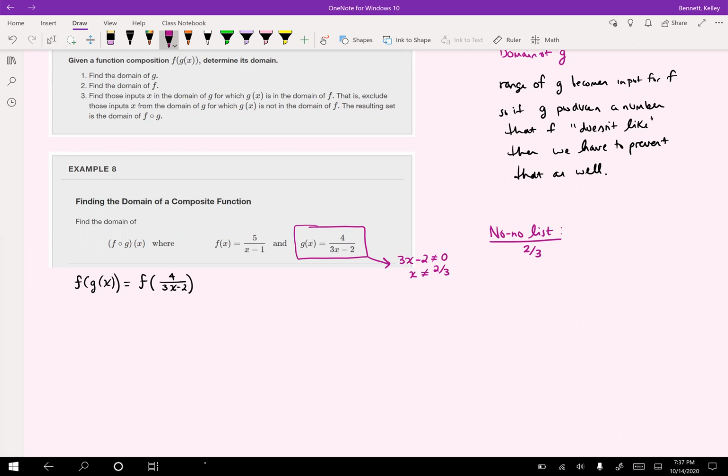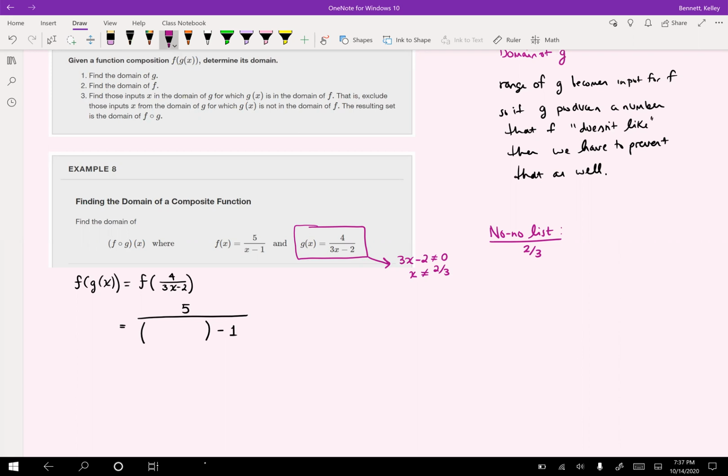But now what happens is F is 5 over x minus 1. So I need to make sure, because now this is where it gets weird. So F is 5 over the argument minus 1.